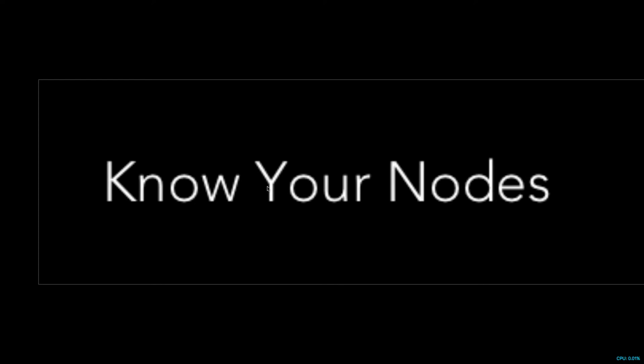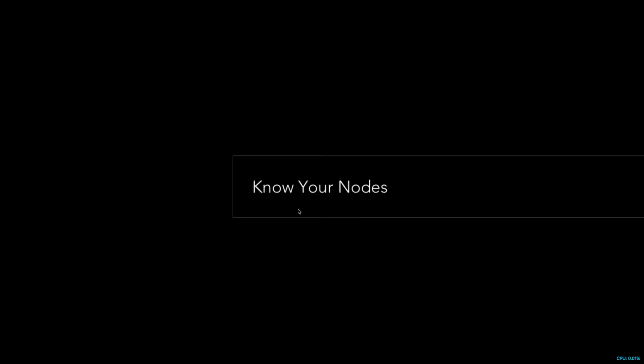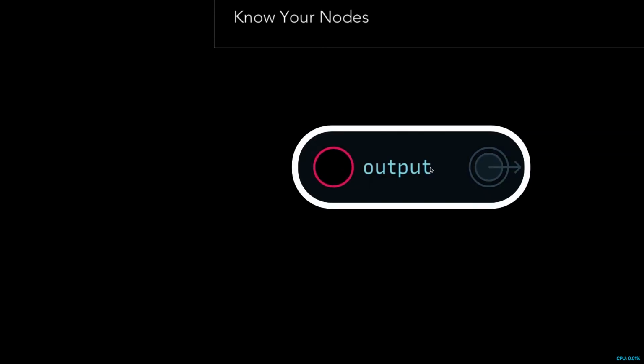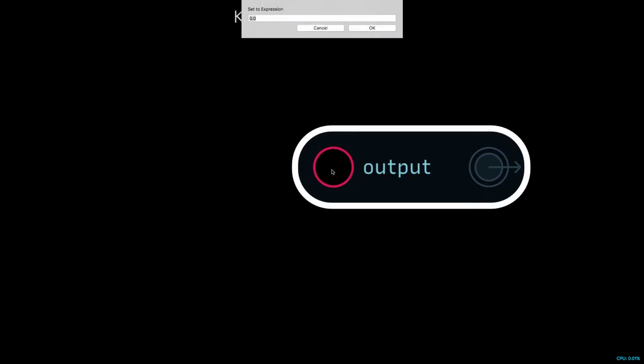Anyway, I'm here to talk about something that I do that was brought to my attention. It may be kind of confusing, but I do it so often it's like second nature. That is a quick expression. If you have an input, which to demonstrate I'll be using this output node, you just double click on that input, the pink circle, and it opens up an expression that you're editing, and then it will create it.